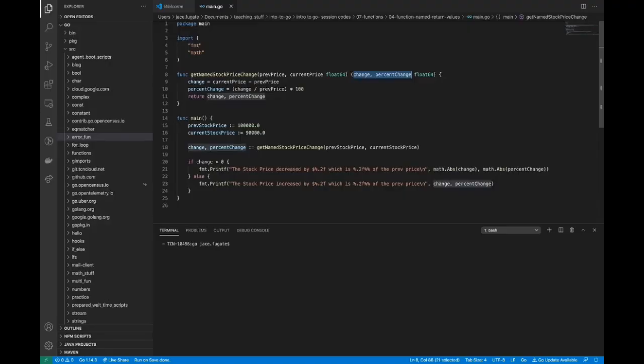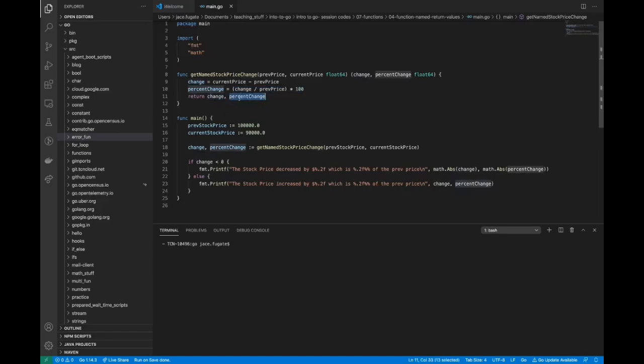These are called named returns. We can instantiate variables at the beginning of this function that says we are going to return these two variables and they're both of this type. If we wanted different types, we could use an int, but both are going to be float64s. We take the current price and subtract it from the previous price, set to change, the same name as this. Then we have the percent change, using the same equation that we were using before. And then we return change and percent change.